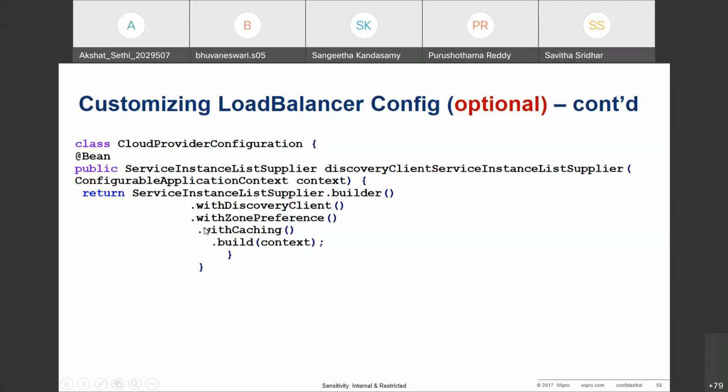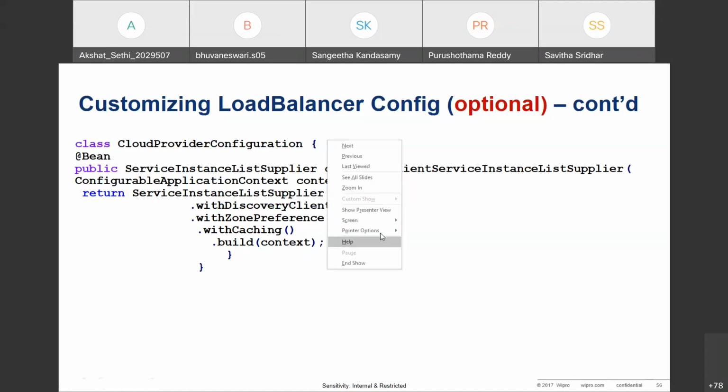Whether you say withCaching or you don't use it, by default, it uses caching internally. And finally, you can build this entire builder. Once this builder is ready, you can call this method called build and you can pass on the context. So this is how you can configure.